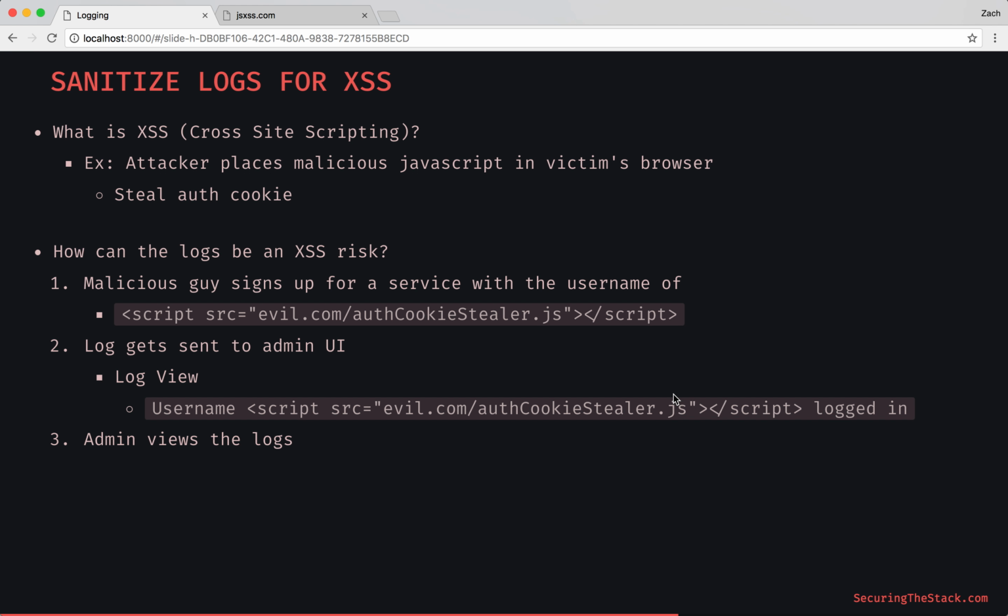The admin views the logs, and the admin's browser interprets that as literal HTML and loads the auth cookie stealer. So what we need is something to sanitize out these special HTML characters so the browser would not interpret this as HTML and load in that XSS payload.